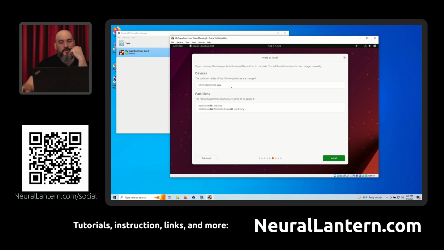So then it's going to confirm to you what you want to overwrite, and you can be sure. Well, if you're on a Windows computer, you can kind of be sure that this is not really going to hit the C drive, by just noticing that the name of the drive here is SDA rather than C. So SDA is sort of like a software disk, or I forgot what SD stands for, but it's basically hard drive A. And the little number after it, the 1, that just means partition 1 and partition 2.